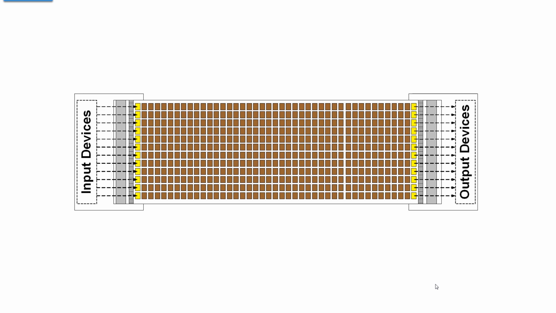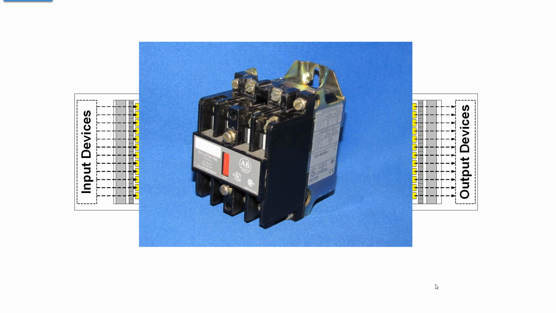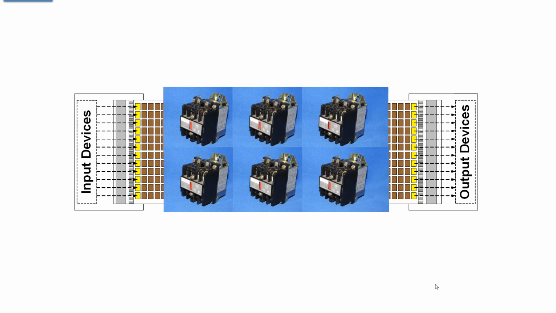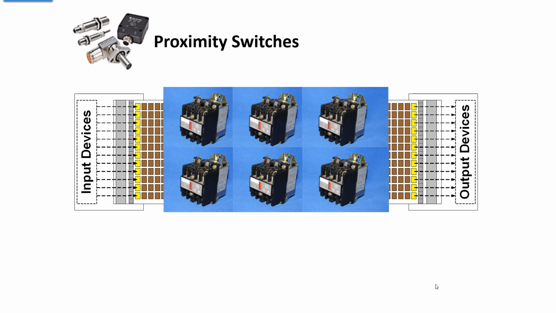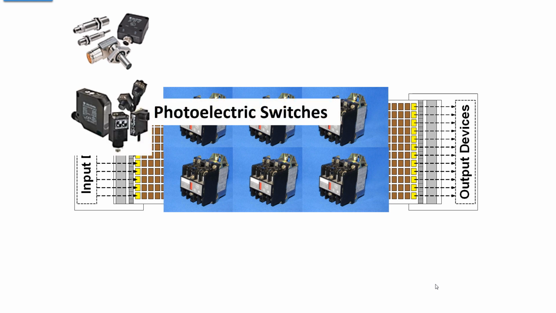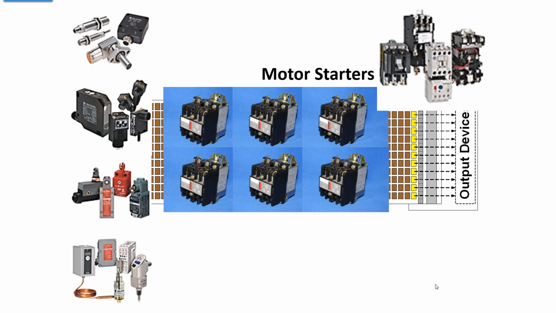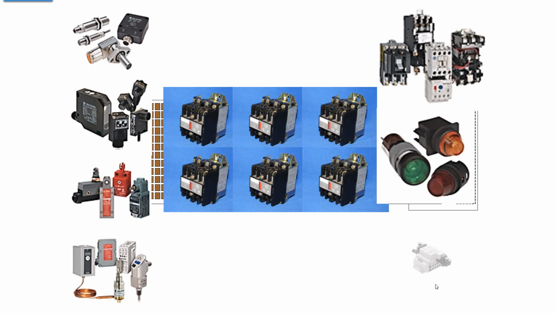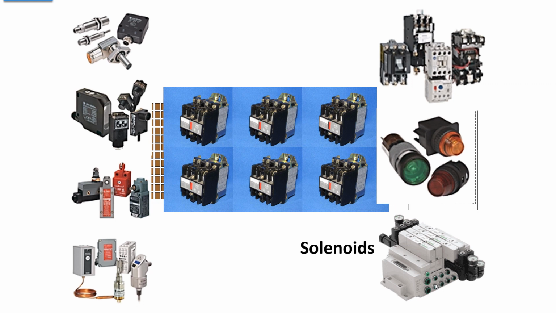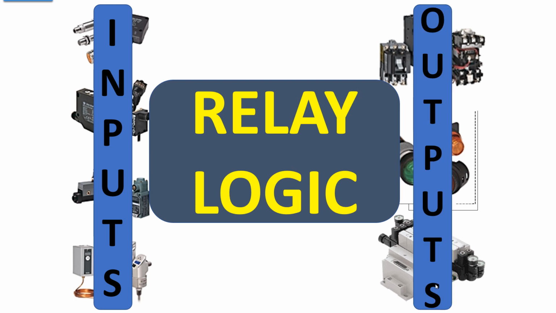This is where we left it in the prior presentation: the relay panel was an array of relays, and each relay has a binary state. It's energized or de-energized. These relay panels literally had hundreds of relays, and each one of them, remember, represented a binary state of on or off. Connected up to this relay panel through the input device's interface, that yellow column of relays, were proximity switches, photoelectric switches, limit switches, and condition switches, which could be pressure, temperature, weight, etc. As well, we had a row of yellow relay motor starters and solenoid valves. So this is predominantly what you had for inputs and outputs for a PLC.